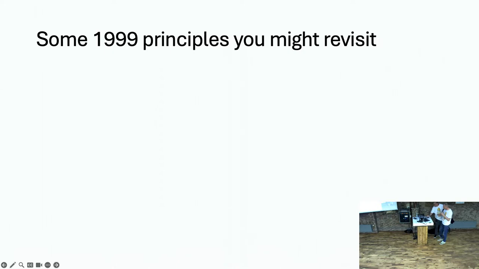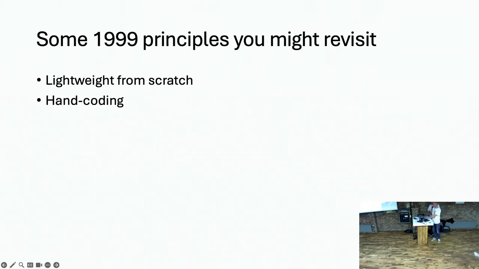Yes. Some 1999 principles we might revisit. So actually learn from 1999. I think we can be very happy that it's 2024, not 1999. But there are some basic stuff that can be worth revisiting. We had slow connections at the time, so you had to learn how to optimize your web pages and all the assets, like the images. And I, at the time, learned a lot about image compression and when to use what type of image in what situation. Or achieving more with less code, because today, because of the speedy connections, we sometimes do not bother enough about performance optimization. And you might also overlook unnecessary mistakes in your code. So I think it's a good thing to fully understand what you are building and build lightweight from scratch. And it was important back then, and it still is important now.